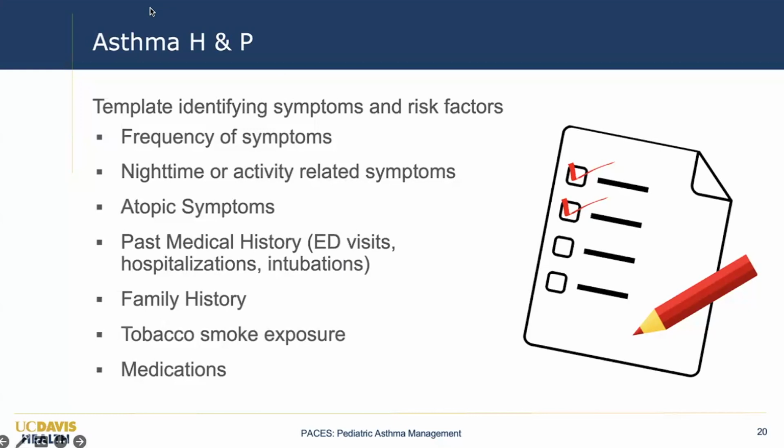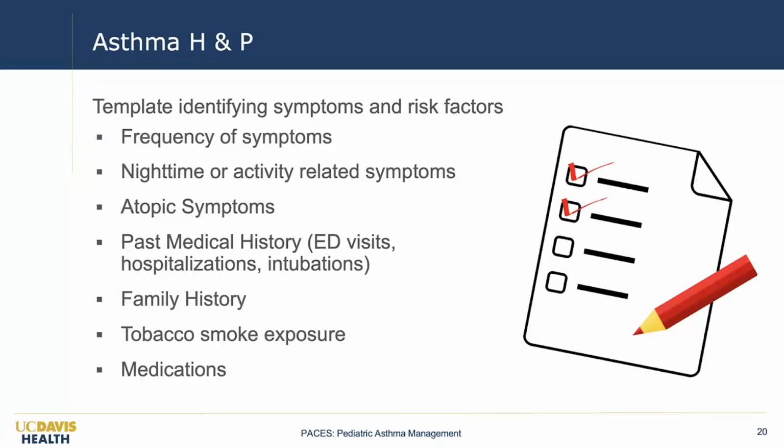And then I think also for our younger patients, it can sometimes be confusing because they have so many viral respiratory illnesses. So trying to tease out what may be from asthma and what's going on beyond what we would typically expect for a viral illness versus the kid who can't kick things. Another significant red flag would be if they're having nighttime symptoms or if they have any activity related symptoms. So the kid who goes to PE and has to stop and catch their breath or is coughing a whole bunch.